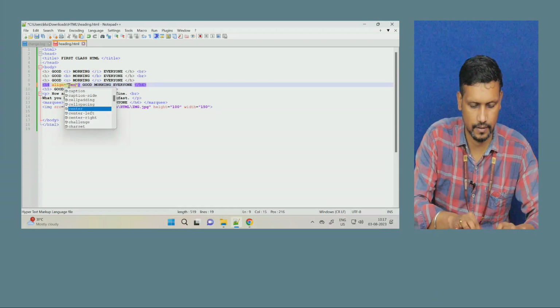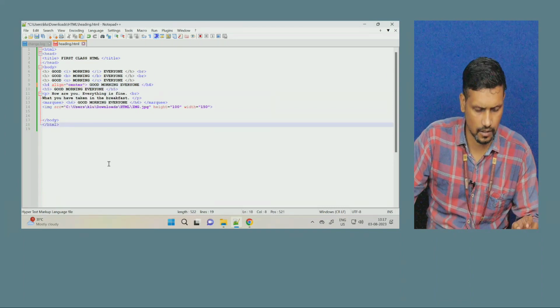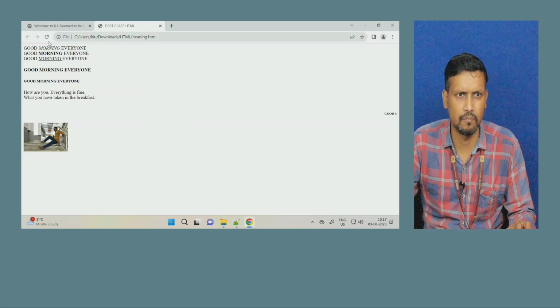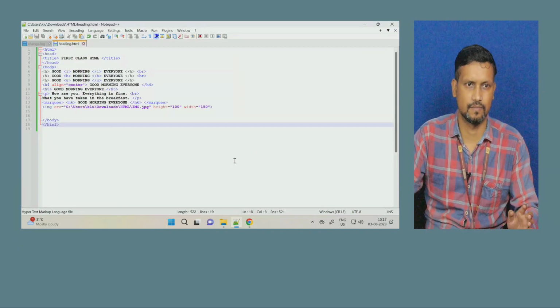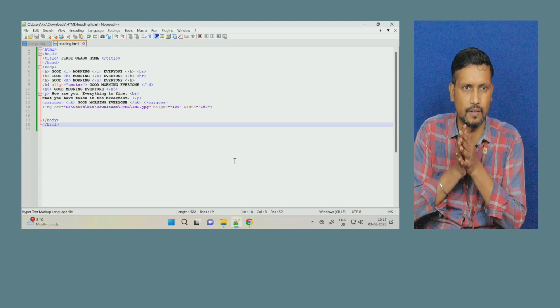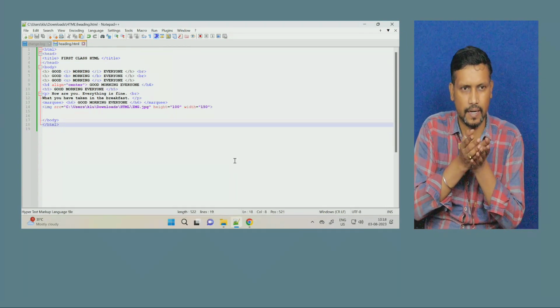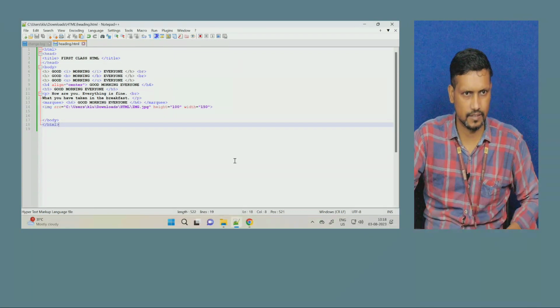I will type center here. Now I will save this and browse. You can see this came in the center. This is about alignment. Center for center, left, right, where by default it comes on the left. If you want center or right, you can give it like this.